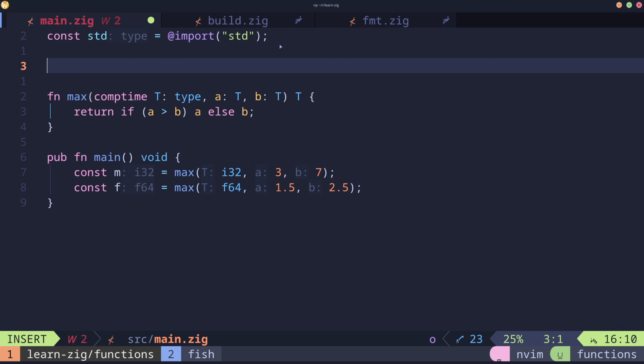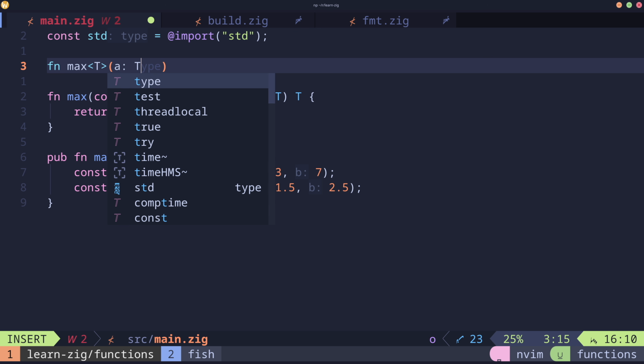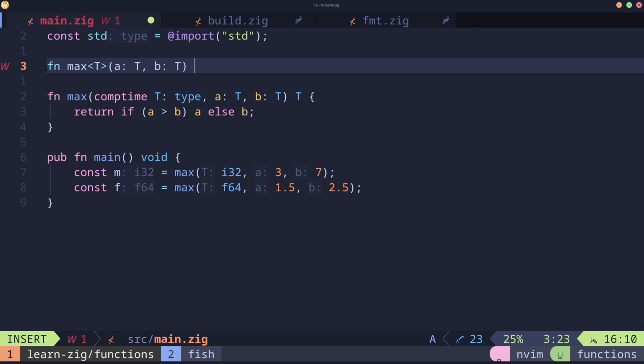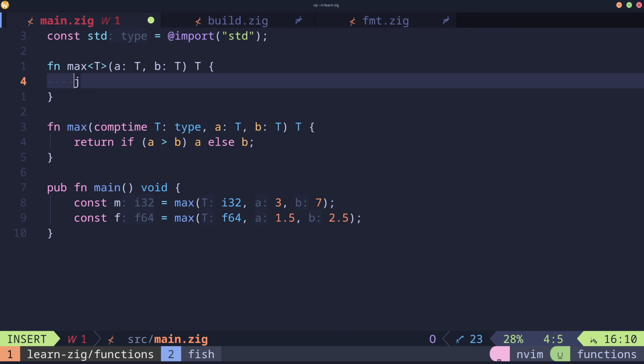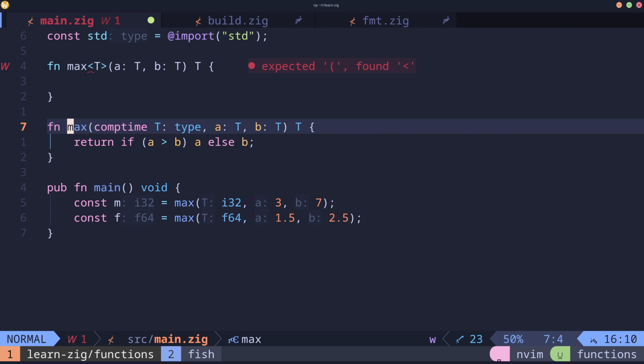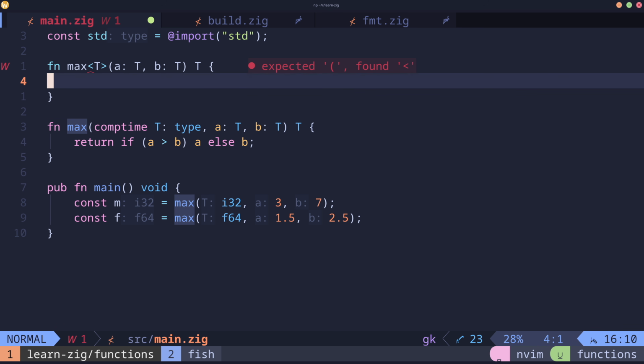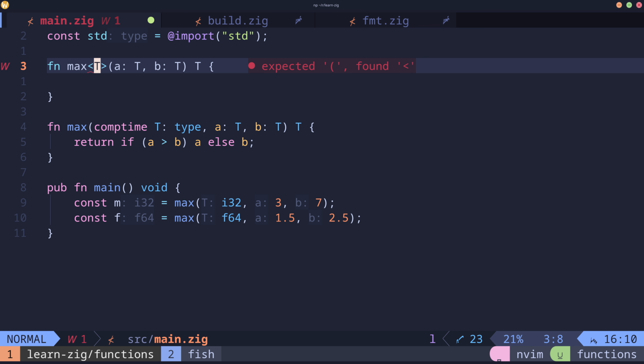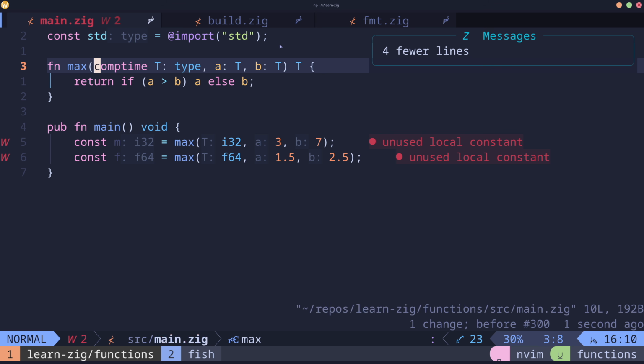So what does this look like in another language? You may see something like this in other languages, where it's angle brackets T, and then you're returning T. This is the exact same thing, but all it's doing is taking the type as the first parameter instead of using the angle brackets. That's the only difference, everything's just a parameter.